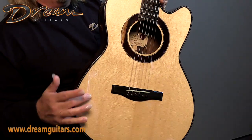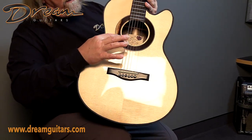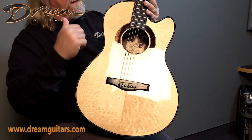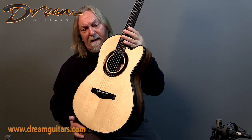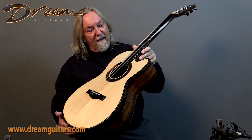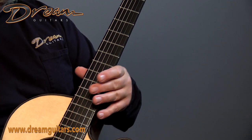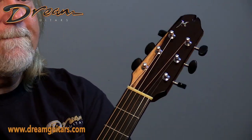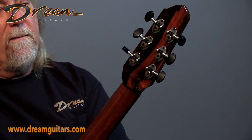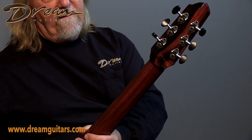This is a 22-year-old Italian spruce top on this guitar. And then African blackwood for the rosette, which is of course native to South Africa, where Marc has his workshop. And just a beautiful, simple, plain fingerboard. A nice figured head plate, again, of African blackwood. And then he's got Schertler tuners on this guitar. They're made in Switzerland. And looks like a Brazilian rosewood backplate here on a mahogany neck.